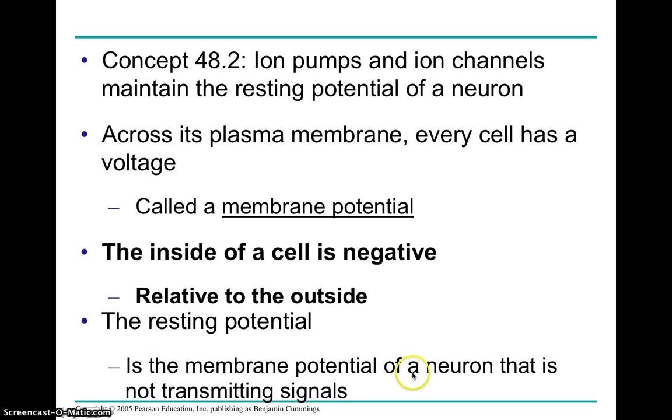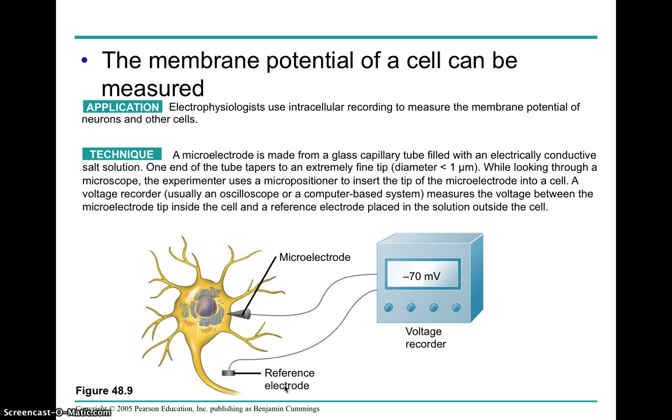So at rest, the neuron is not transmitting any signals. There's a gradient set up between ions, and everything is just stationary, or let's call it a dynamic equilibrium with some of the ions. Everything is just status quo, nothing happening, but it's prepared, ready to fire. So there's a mechanism we can use.